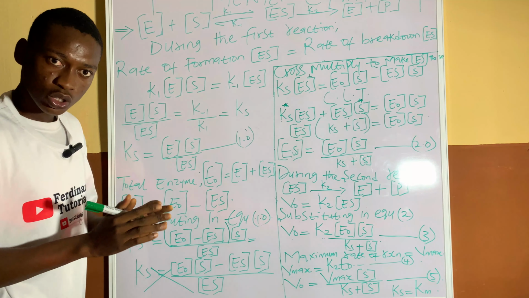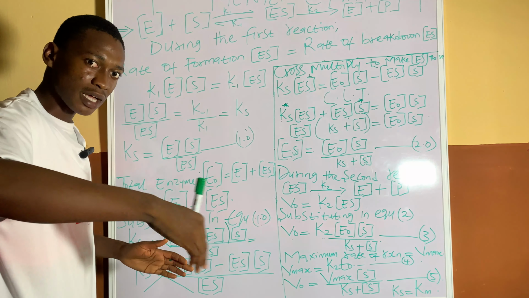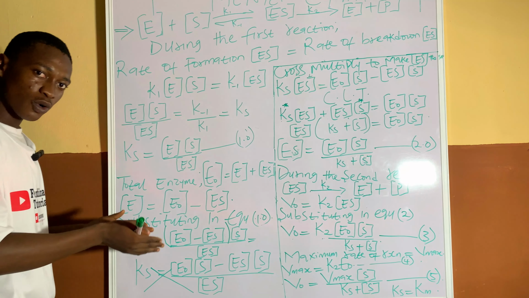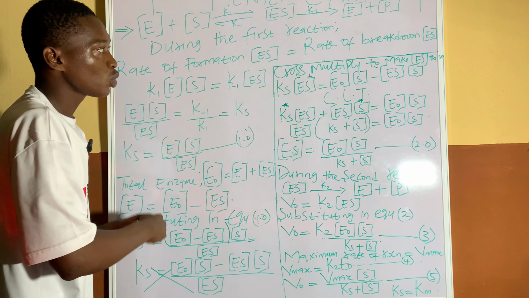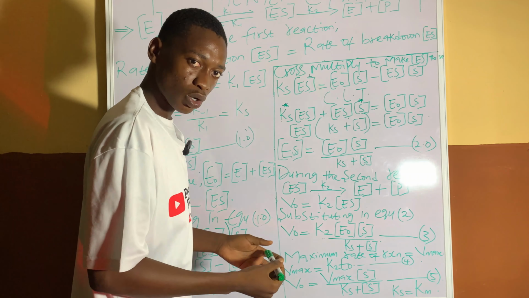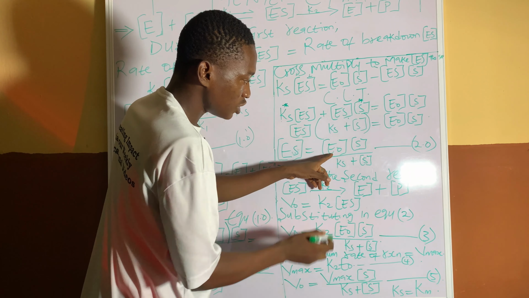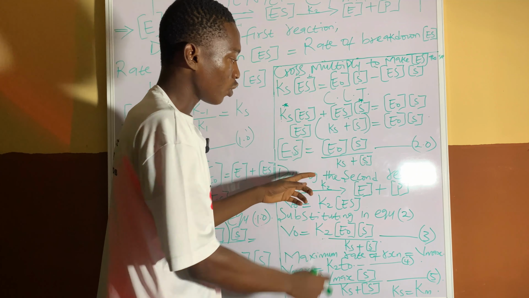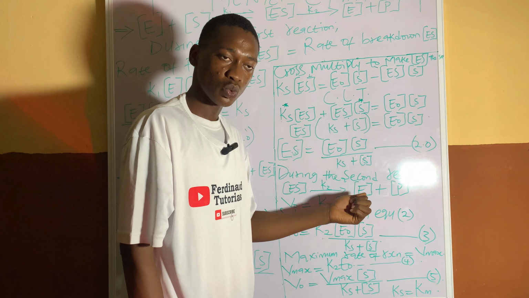Now, to get equation 2, first of all, record our value for total enzyme, and then we made free enzyme the subject of the formula and substituted the value of free enzyme, which is E, in equation 1. That's what we've been solving for, to get ES, which is the enzyme-substrate complex. So this ES will be equal to total enzyme, E0, multiplied by the concentration of substrate, all over Ks, which is the dissociation constant, plus substrate concentration.